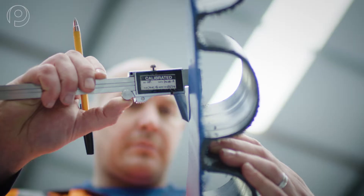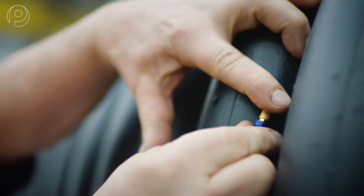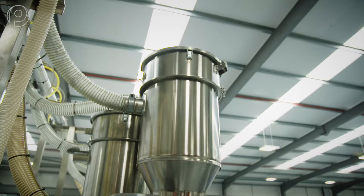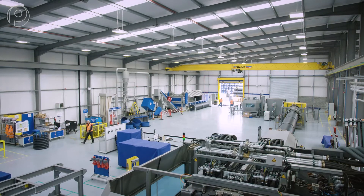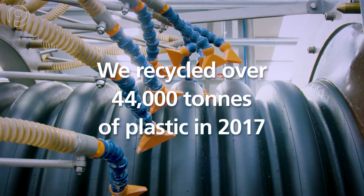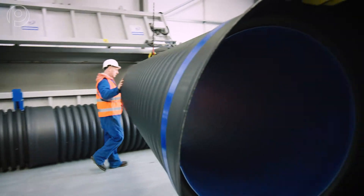Our pipes have an expected life cycle beyond 50 years, so the source plastic has to be tough and durable, with the right specification and quality. That's why we do thorough quality checks at every single stage of our process. The compounded material is stored in silos, before moving on to the pipe production line, where these former plastic bottles are made into perfect pipes.